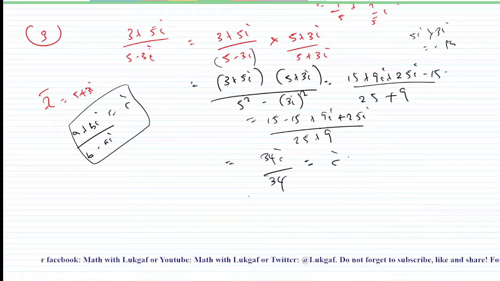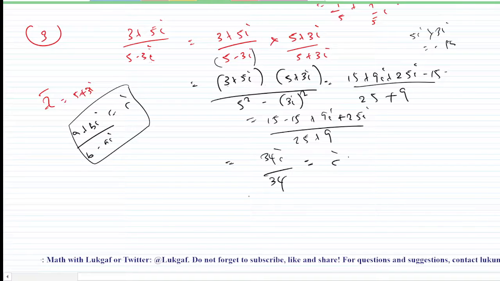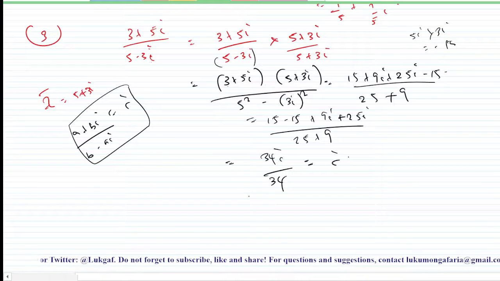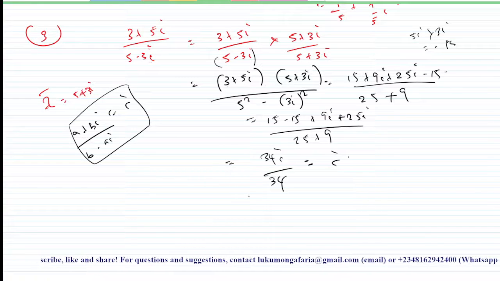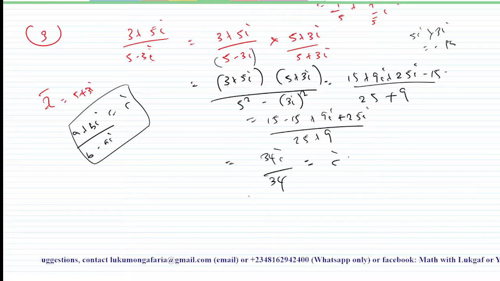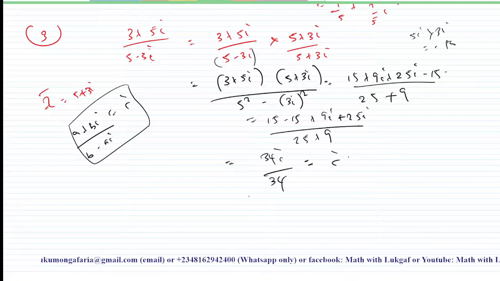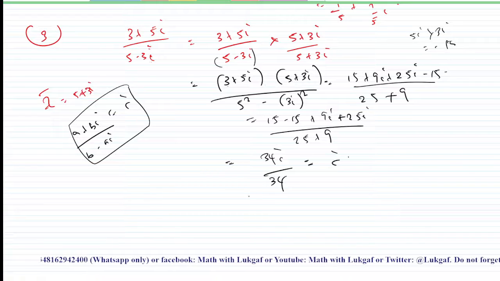What you must notice is that if you are dividing by a real number, it is very simple. Just divide it by each of the terms. But if you are dividing a complex number by another complex number, you have to be careful. You have to change the denominator to a real number first. And how do you change it to a real number? You multiply the complex number by its conjugate. Then you now simplify further.